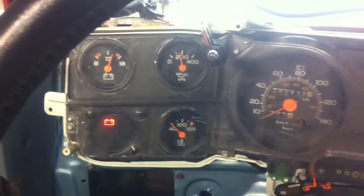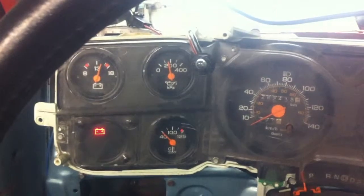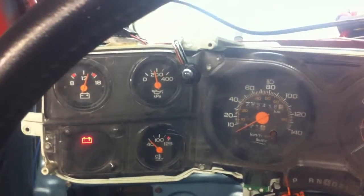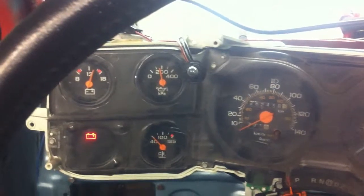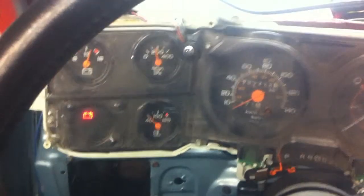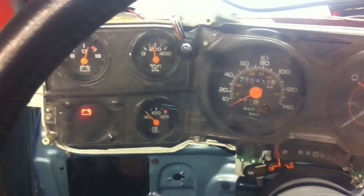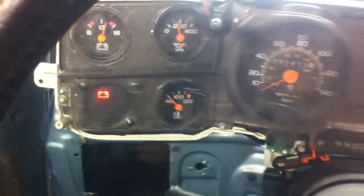I may have to remove a 10 ohm resistor in the 86 wiring that goes from the generator field circuit number 25 round wire to the alternator. That has the 10 ohm resistor in it, and that goes to the ignition switch inside the cluster. On the 90, the cluster is wired without the resistor and goes through that bulb. So I can either pull the bulb out of the back of the cluster, or remove the resistor and wire it straight in. The voltmeter is working properly though.